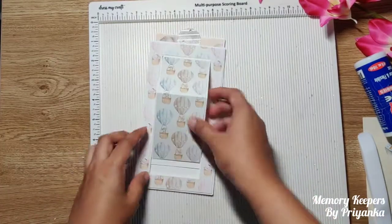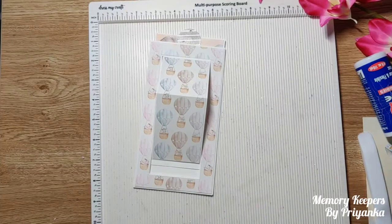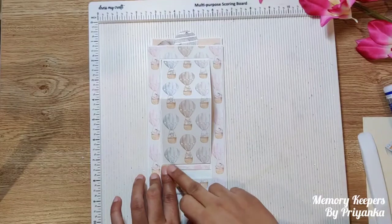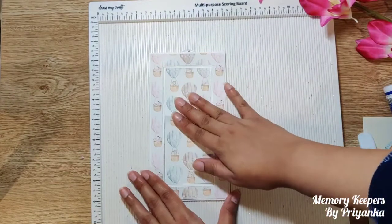Okay, and then you can also put some piece of remaining any pattern paper on top of this. So there I go. Okay.